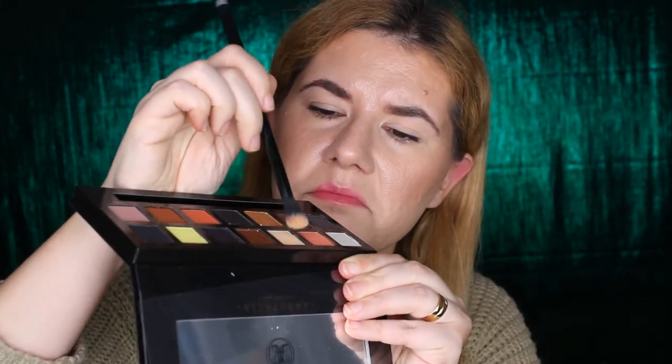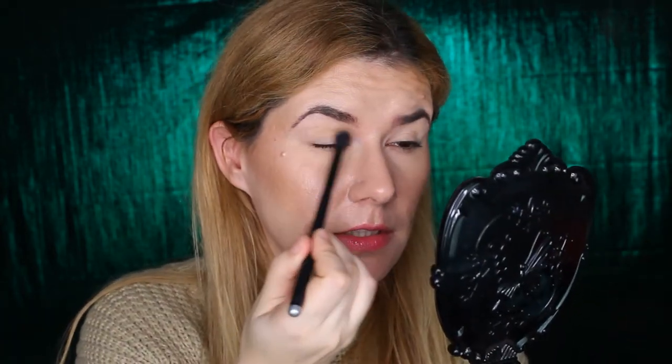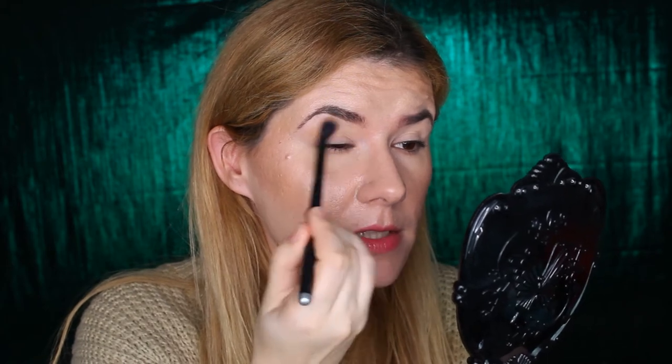I do look shiny — I had this makeup on for many hours, but I just received this palette and I knew it would come today, so that's why I don't have any eyeshadow on my eyelids. To set everything, I'm going to use this shade here. When I push my brush in it, not much fallout but a lot of shade is on the brush. I can't really see it on my eyes, but there it is — very nice pigmentation. I'm going to take that shade all over my eyelid.